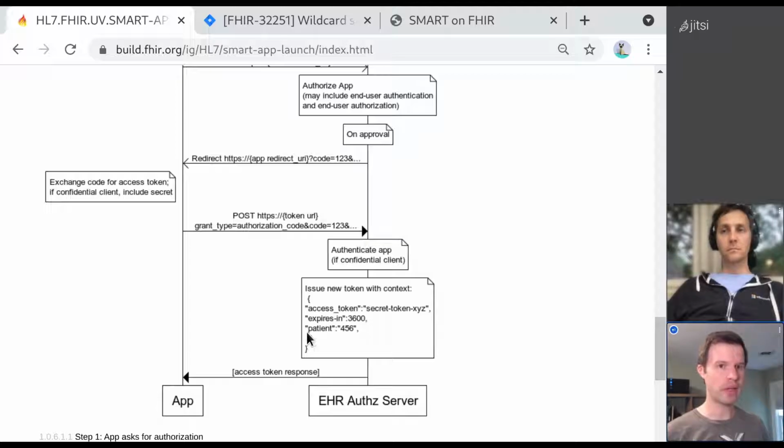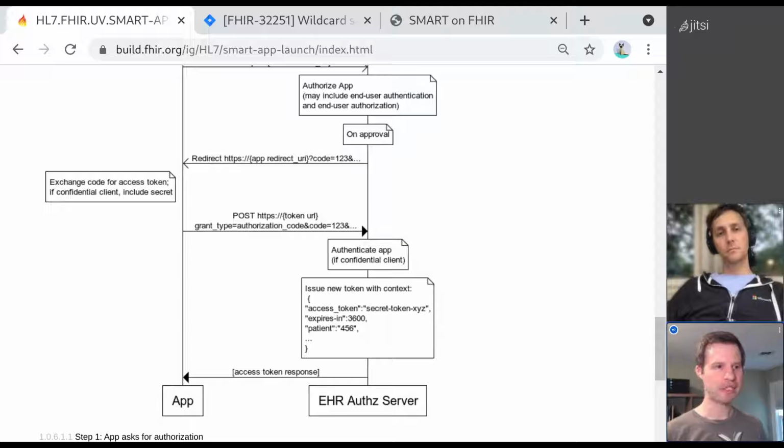It can also include additional parameters, which are what we call the launch context parameters. When the app actually learns this information, it's going to be in a set of standardized key-value pairs on this access token response JSON structure.